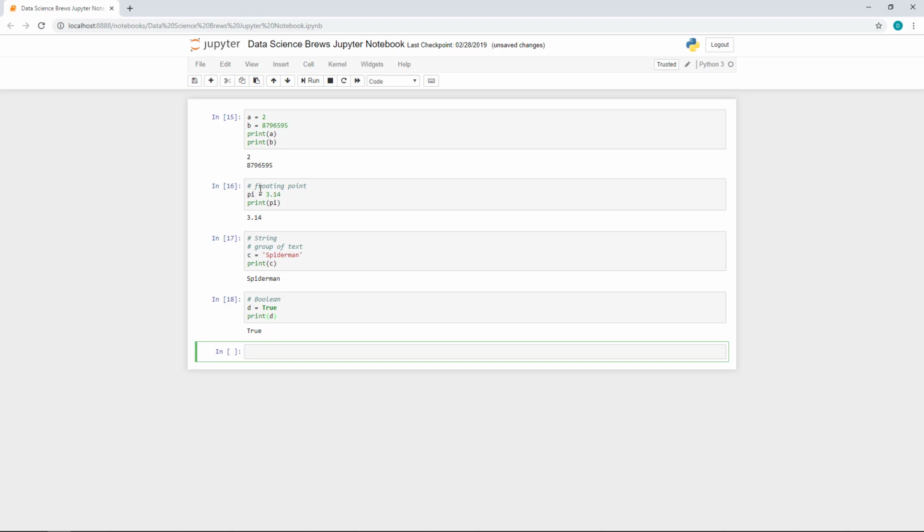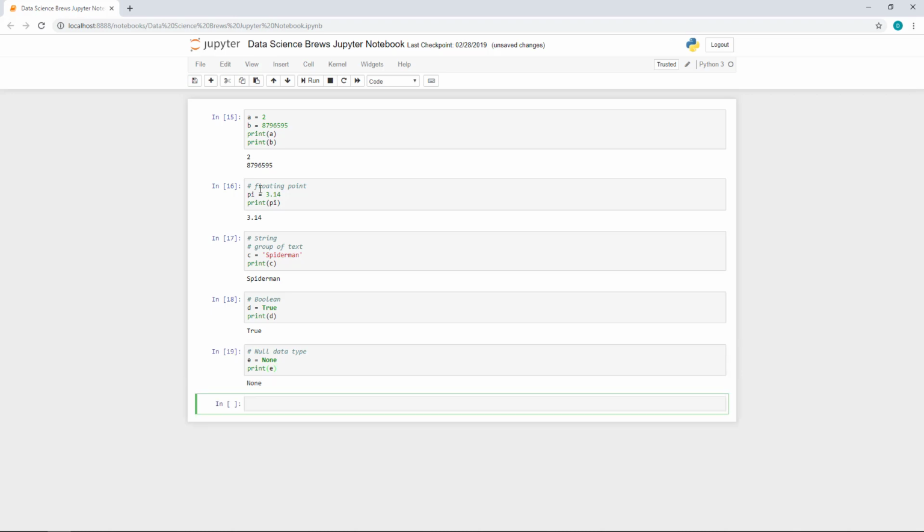Now let's create a null or an empty data type in Python. I'm going to create a variable, call it e, so that's my variable name or a name, and then I'm going to assign a value None to it. Well, None is also an object, so I've assigned a value None. Now I'm going to say print e and Python gives me the output as None.